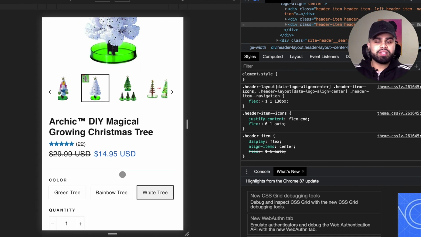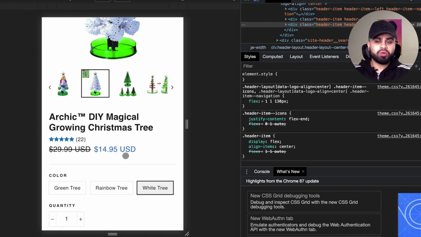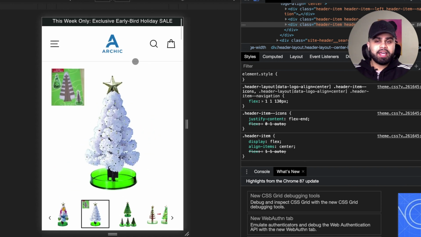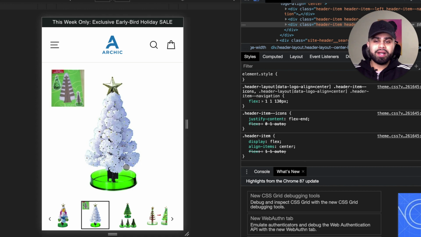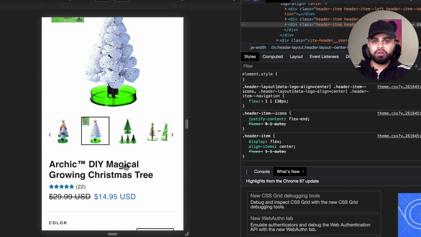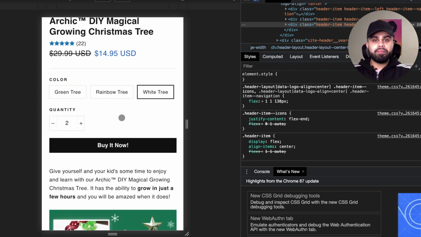Everything is mostly black, blue, and white. I have the stars and the price in blue because it matches the logo. You don't want it to be purple or orange, something that would throw people off. Congruency is very important, which you'll also notice as I scroll down the rest of the product page. Make sure your quantity selector is also enabled so people can buy more than one if they want to.